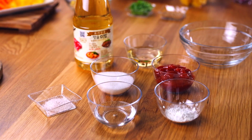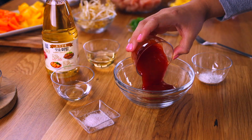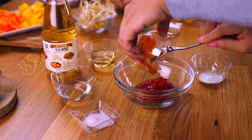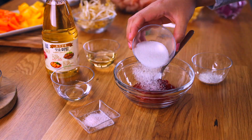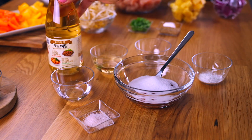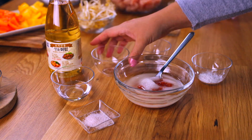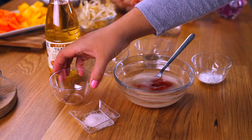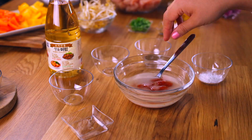Let's begin making our sweet and sour sauce. We're going to be starting off with a small bowl. We're going to be adding in our 4 tablespoons of ketchup. Now, this is very important, not only for color, for texture, but also flavor. Next, we're going to be adding 3 tablespoons of sugar and 3 tablespoons of white vinegar. I'm actually using Chinese white vinegar, but you can definitely use just regular plain white vinegar.